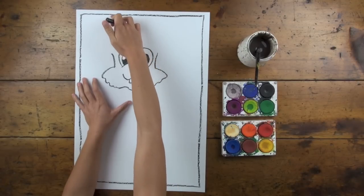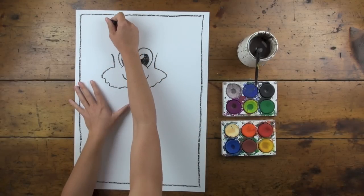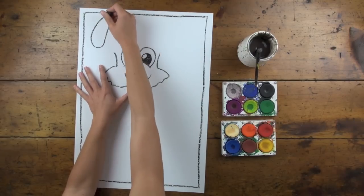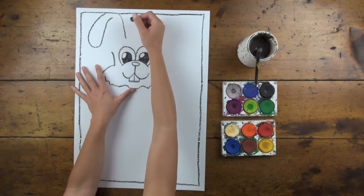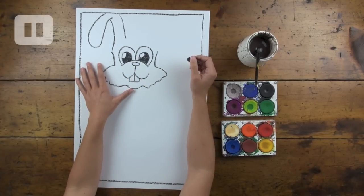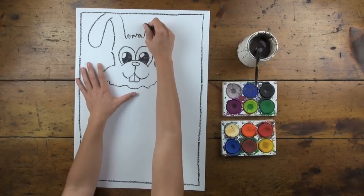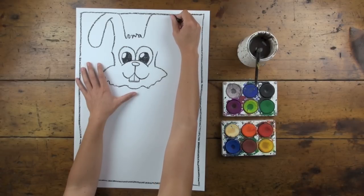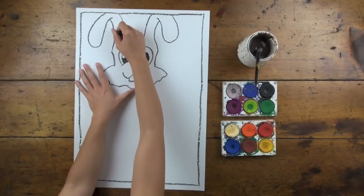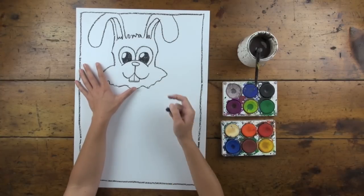I'm going to do his ears that come up and then flop down, because I'd like him to have big ears but there's not quite enough room to keep going up, so I'm going to bend them down. I'll do the end of his ear first — it's like a big sausage shape. This part stays there but the extension comes down, and then I'll do a line like that as well, joining it up. I'll give him a fluffy top of his head and then my other ear goes up, over my border, and back down. Just on the inside of his ear I'm going to do an extra shape for the inside of the ear, while the folded-down bit is the outside.